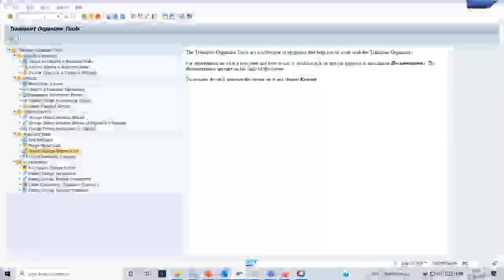You take any screen, SC11. This will have a program name and a screen number behind it. So for any screen you are sitting on, if you want to know the program and the screen number, you go to System, Status. It's loading, just give me a second. It will show the transaction, the program, the screen, and then the screen number.